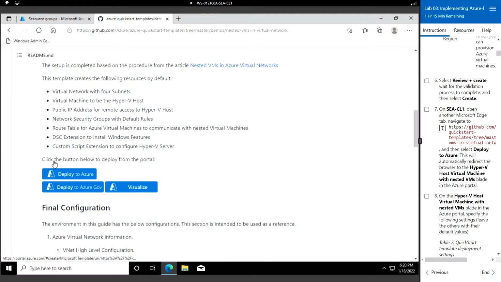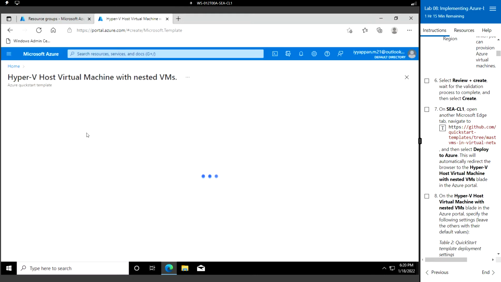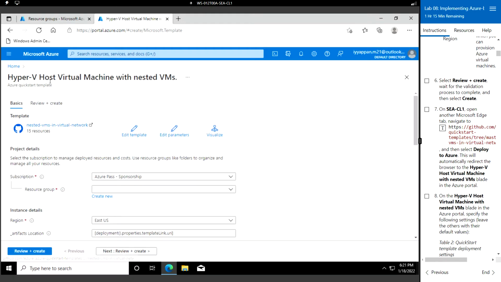So here click the button below to deploy from the portal. So I'm going to select the deploy to Azure portal. So this will automatically redirect the browser to the Hyper-V host virtual machine with the nested VM.